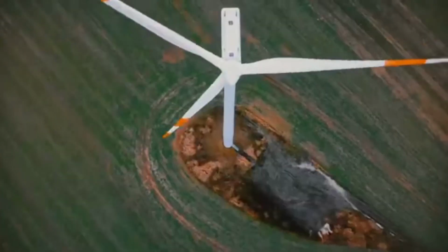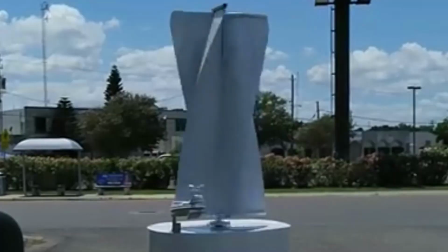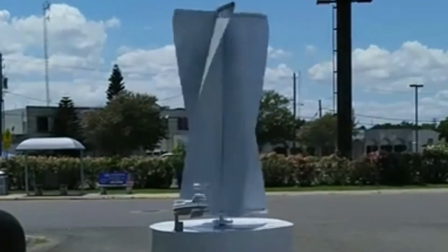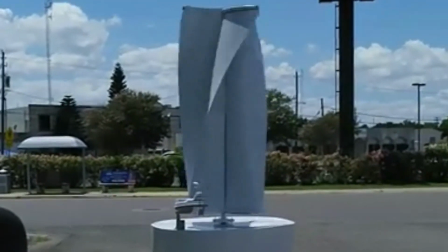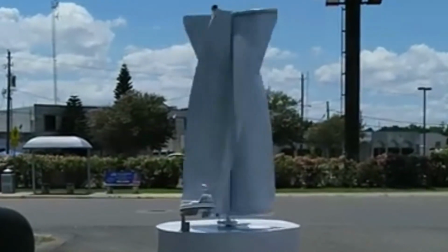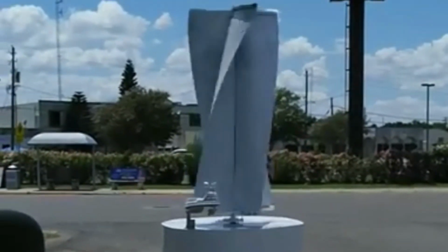Finally, one of the coolest options for harvesting wind energy. Truth is, we've only begun to scratch the surface of emerging wind technology. The potential of having at-home wind power is definitely something worth exploring and developing, moving us closer to sustained power at both small and large scales. One thing is for sure, the answer to sustainable, clean energy is blowing in the wind.